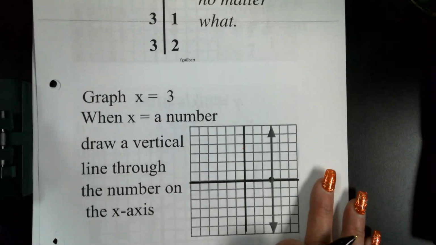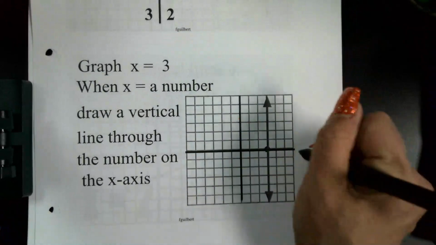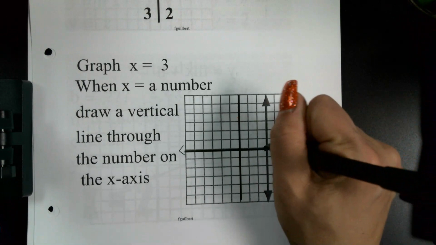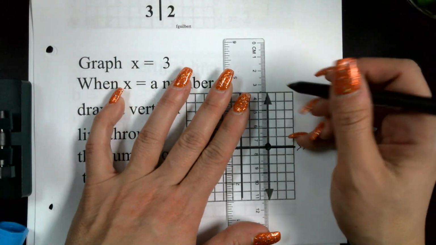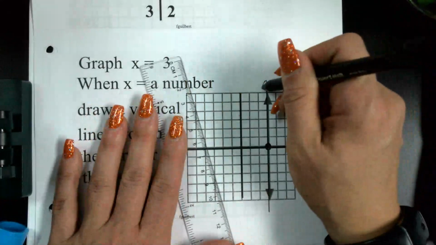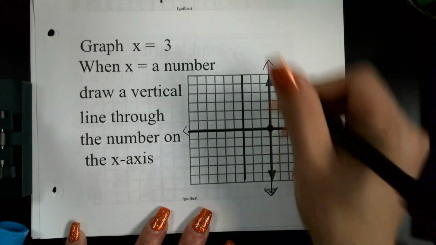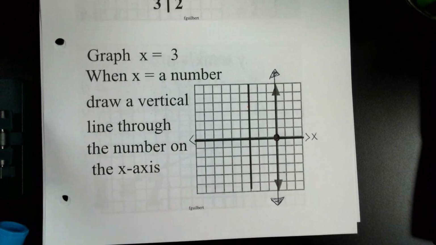So I'm just going to go down here to this picture. When it said x equals 3, I went to my x-axis, which is this one. You would put your first dot at the 3, and then since we already know it's vertical, you don't have to plot any more points. You can just put your ruler down. They extended this one pretty good, so. But you would just put your ruler down and you'd make a vertical line and you'd be done. Are we okay?